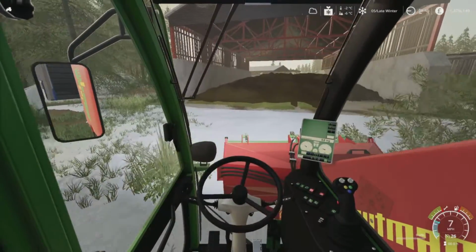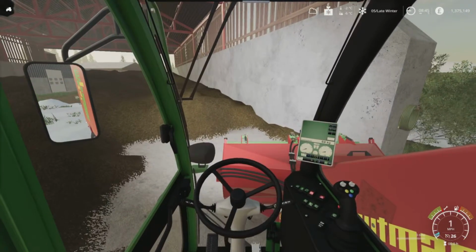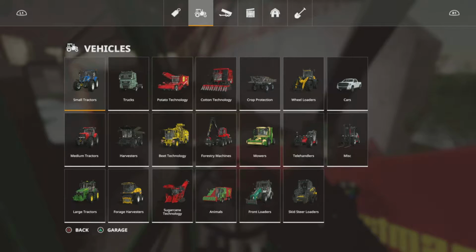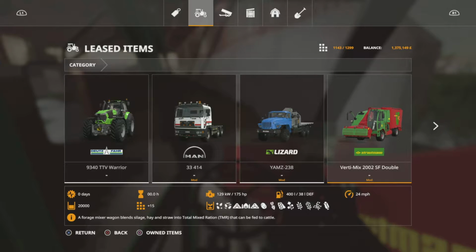So let's get some food in it. The problem is I can't remember the capacity. Actually, I can check. Garage, got at least the Vertimix 2002 SF double. It's 20,000 litres, so it takes an awful lot of things. You can use it for general cleanup and all sorts. I'm just going to get a Sadie. Maybe I should get one. Maybe I just keep this instead.